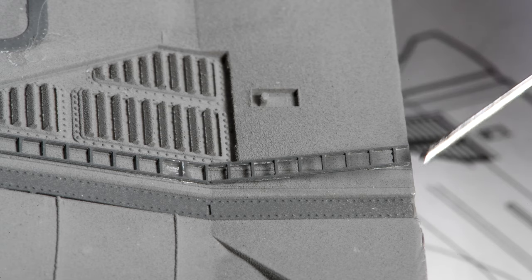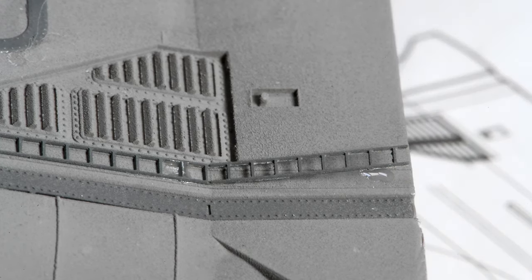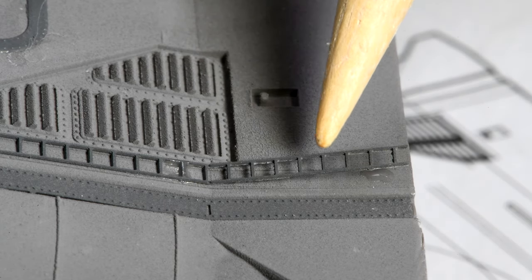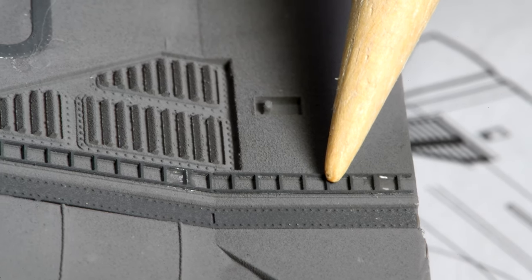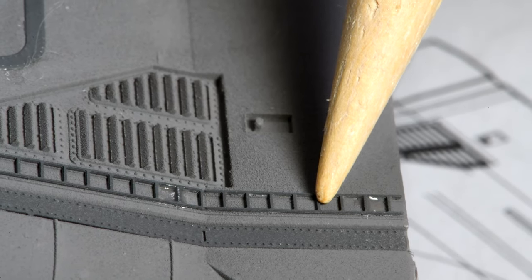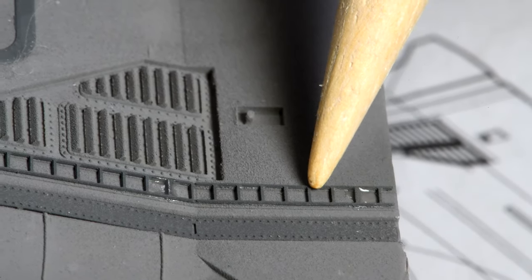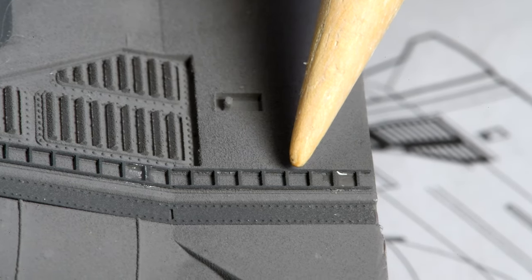Okay, I think this CA is cured now. I want to be careful, I don't want to glue the ladder to the stick. I do believe we've got it.